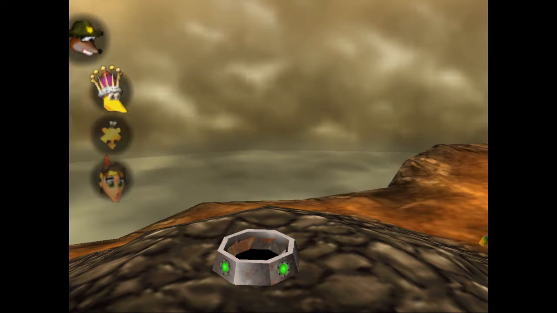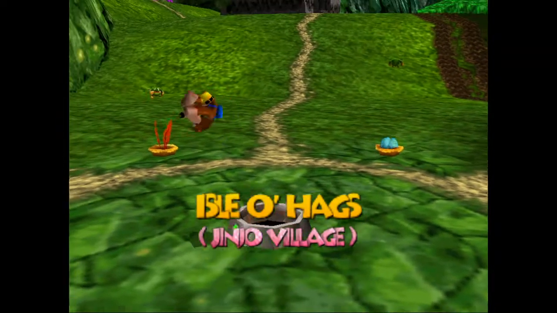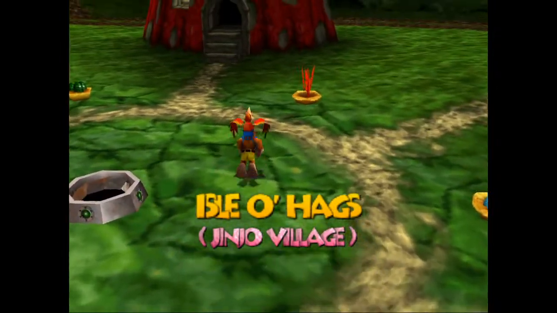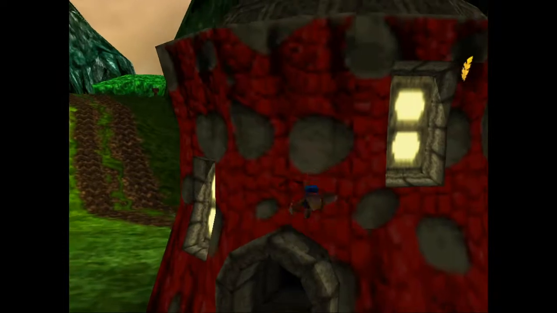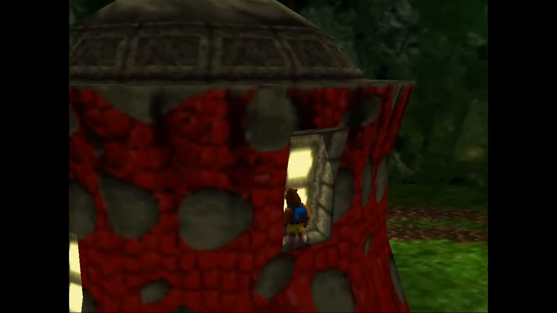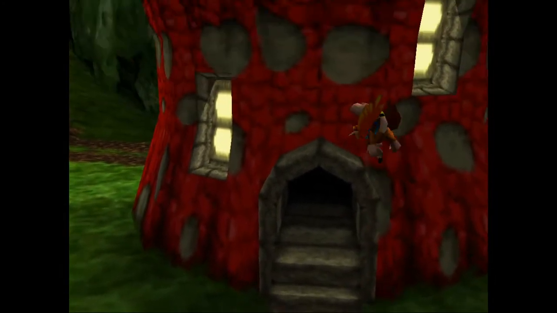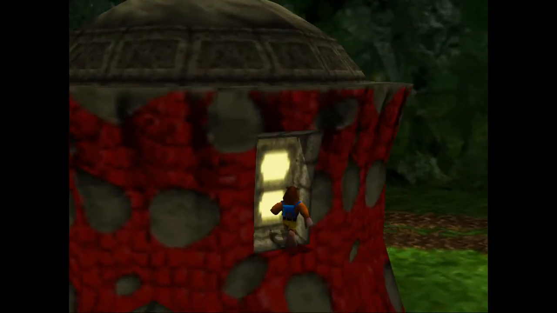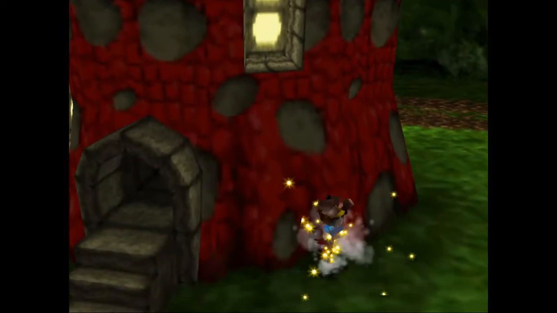Jinjo Village. Oh, also I should get the treble clef on top of the red house, which is right here. Oh boy, what an episode, eh? I'm still thinking about that goddamn FPS section. The Breegull Blaster. God. They're like, yep, this is fun. Oh, shit.